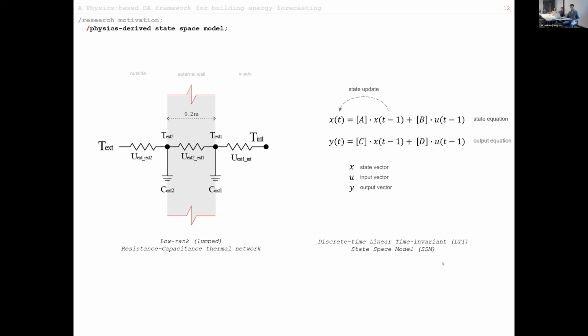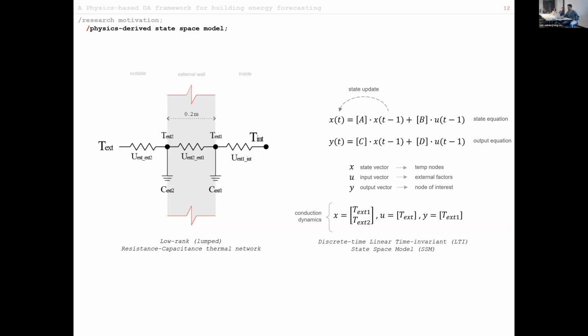Now, state-space models, which specifically here are discrete-time, linear time-invariant state-space models, are composed of two equations. One is the state equation and one is the output equation. The state equation describes the relationship between the states. In this case, the states are the temperature on either side of the wall, and the output of interest is the internal node, because it is the most critical post conduction. It is the one that is influenced and captures the dynamics given the external temperature conditions.